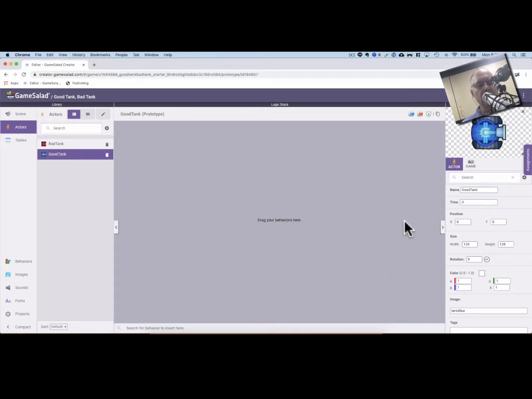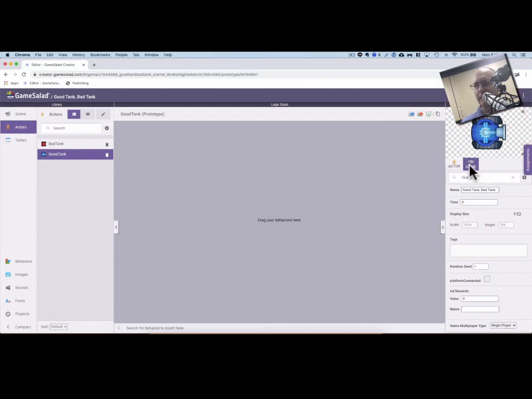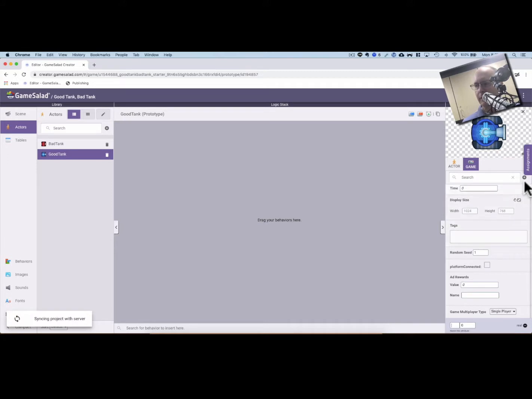First up, we're going to need to create an attribute, and this attribute needs to be a game level attribute, and it needs to be a real number, meaning it can have decimals and negatives and all those sorts of things. Often we will use an integer, but that's a whole number, and we need a real number. So we'll select real here, and we're going to create two. So I'll go ahead and select another one.